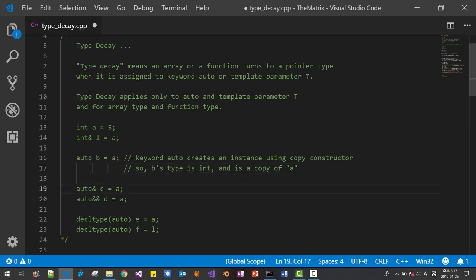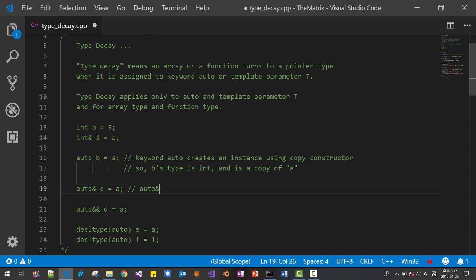Okay, here auto, this is an L value reference.